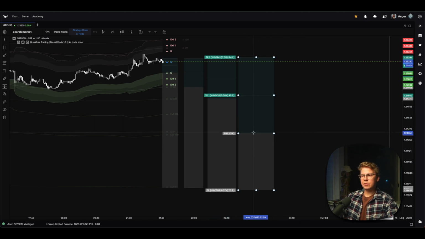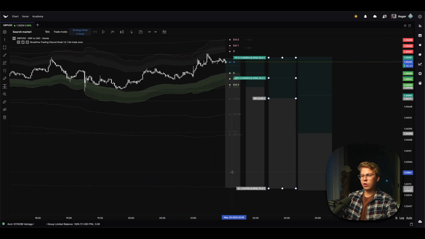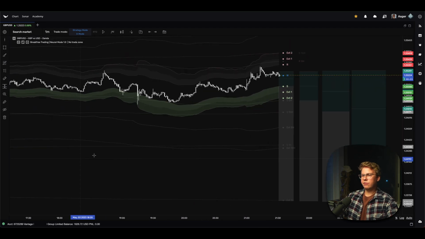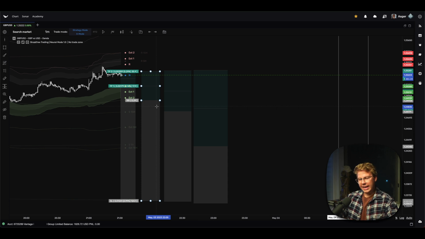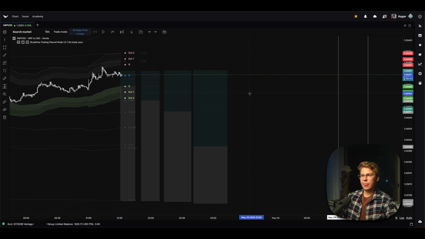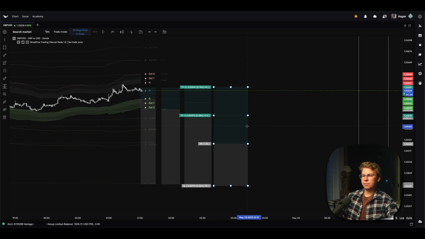And the reason is that we are so confident buying down here at 1 hour support or even 1 hour extension 2. We're so confident to buy here because we know that it's almost never going to get to extension 1 or extension 2 unless something is seriously wrong and we should not be in the market anyway. So this is a dynamic risk model.